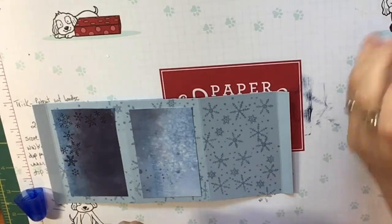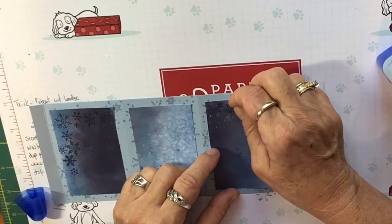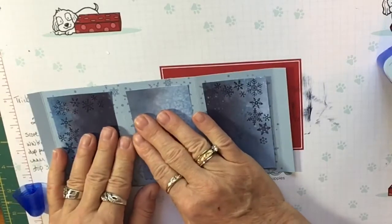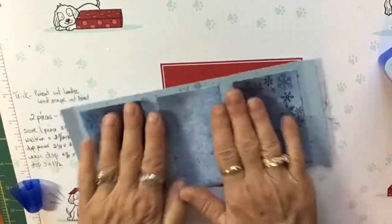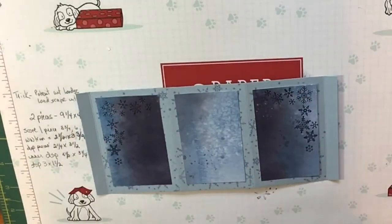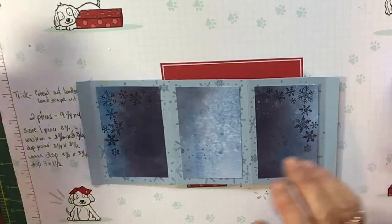So this glue gives me more freedom to move things around. We all know the white one is pretty good, but this is even better. Of course, we want to make sure that they are level. Yep. Up there. Yep. There you go. They're all even. There you go. There's that. This is really quite an easy card, because after this, all you're doing is putting it together.